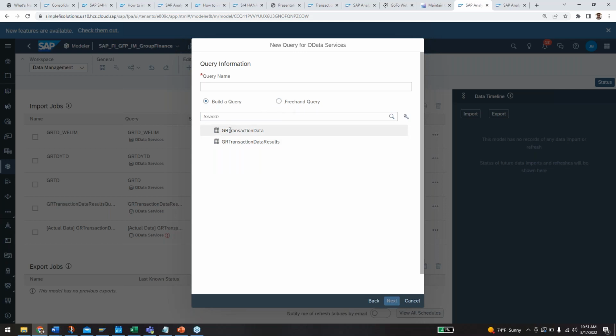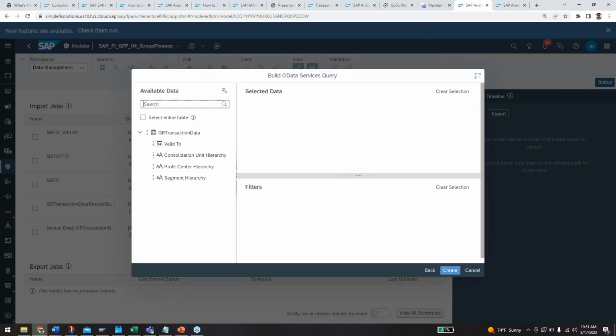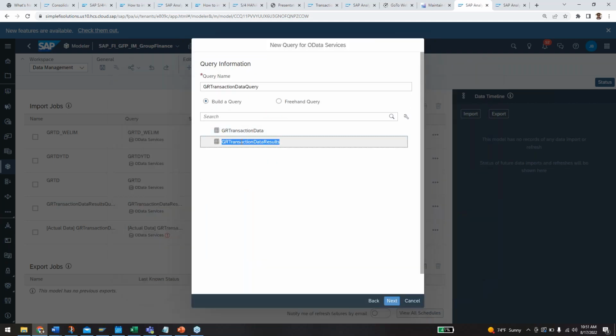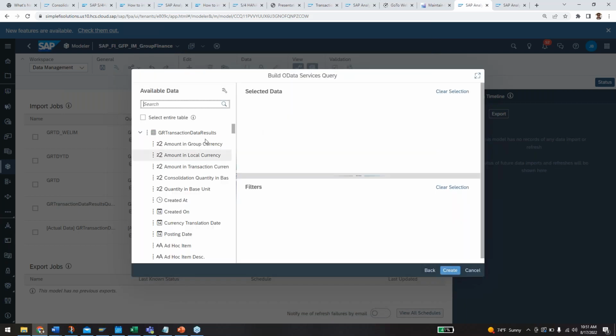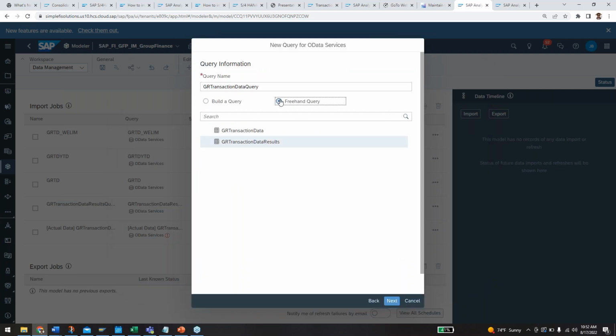You could come in here and click this, and if you're familiar with SAC, this all looks familiar. You could select these and you see fields, and you can even filter on them. You can bring them over. It will not work. So you have to make a freehand query.